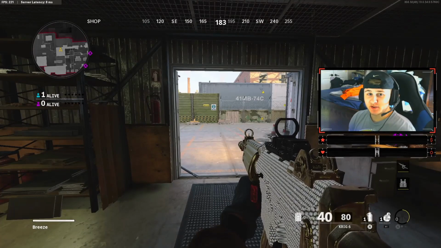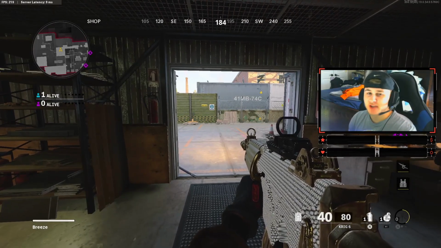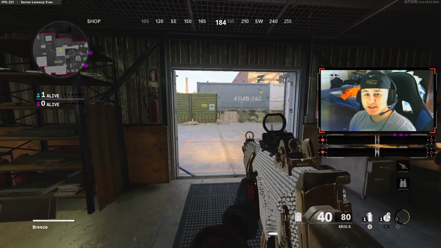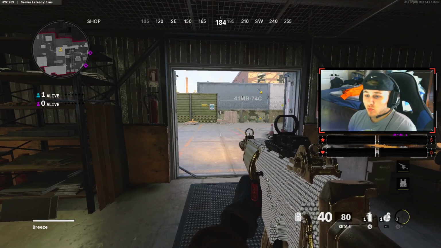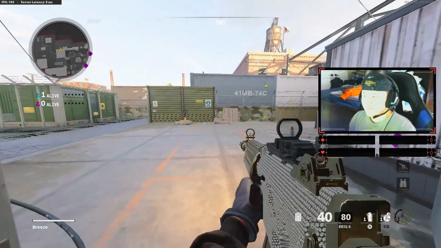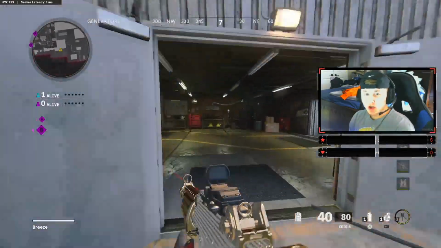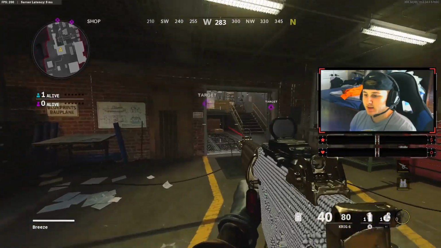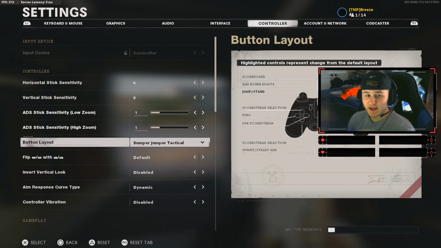A lot of my friends who are casual and just want to pick up the game and play, using random classes and just having fun, are always asking me, "Yo Breeze, how do you do it? How do you always know how to turn a corner and shoot and win your gunfights and all this and that?" And I'm just like, dude, I just practice. And so first things first is my button layout.